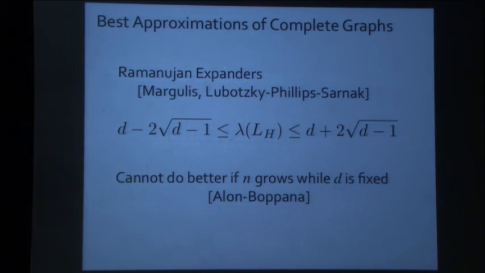OK, so for the complete graph, we know exactly how good the approximations can be, and Ramanujan graphs give them to us. These constructions only exist for some special degrees, and in my third lecture, I will at least prove to you that they exist for all degrees. So that'll be the point of the third lecture. But at least from this, we've known that these things exist for a fairly dense set of degrees.